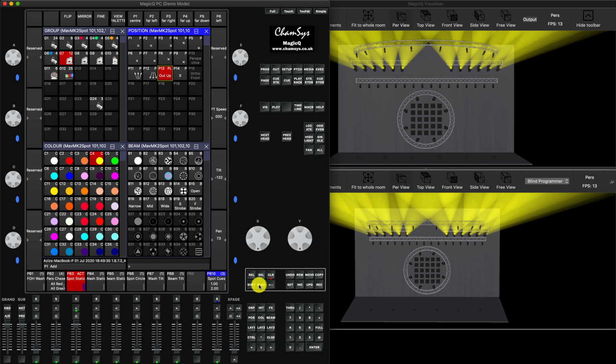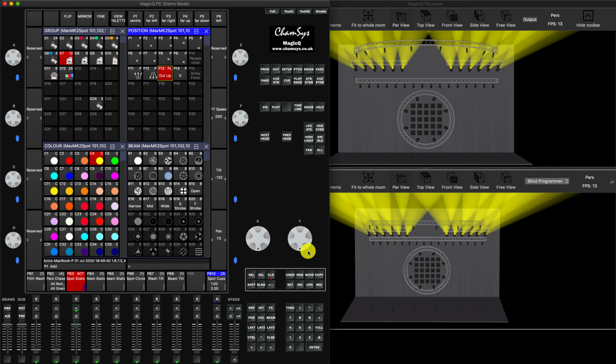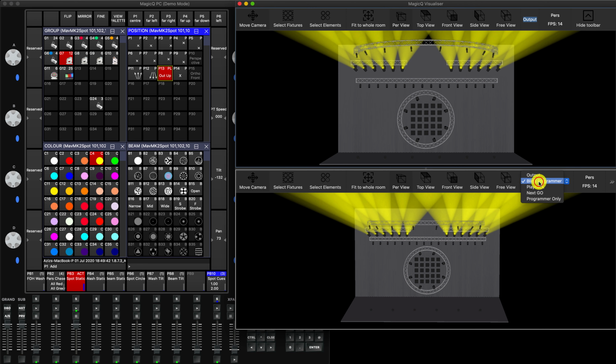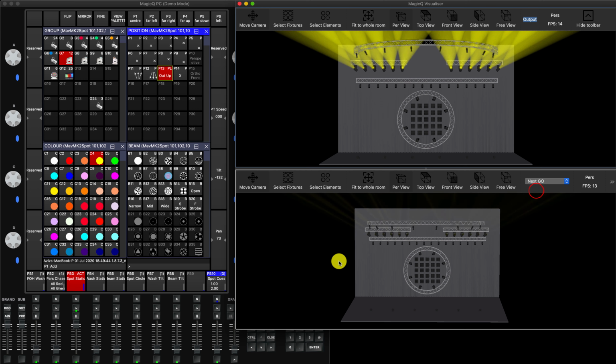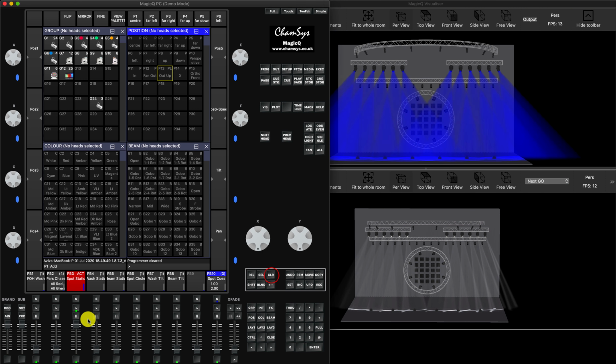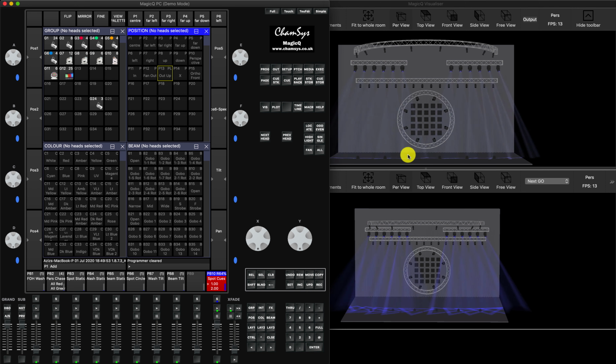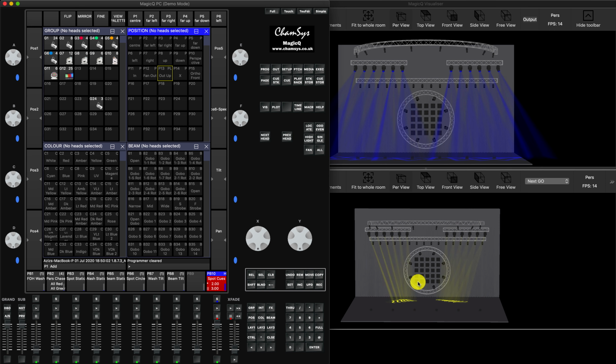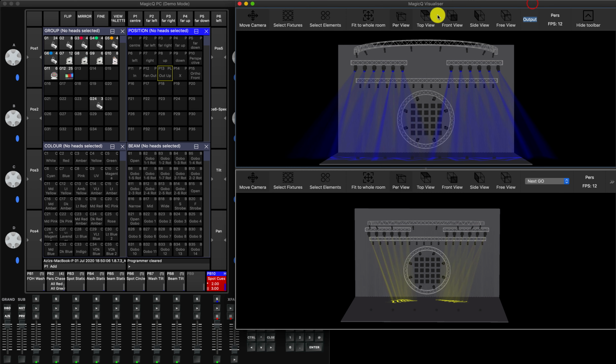Again, I won't show you step by step how we get to this point, and now you can see the benefits. And you can change this one to be your blind or maybe to be your next go. So that means you can actually preview. So if I kill this playback, I run that one. So this is my first look and this is my next look. I can press go. So now this is my second look and this is my third look. So I can preview all my steps ahead using the MagicVis.